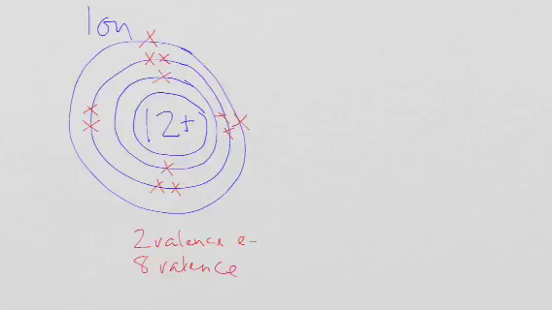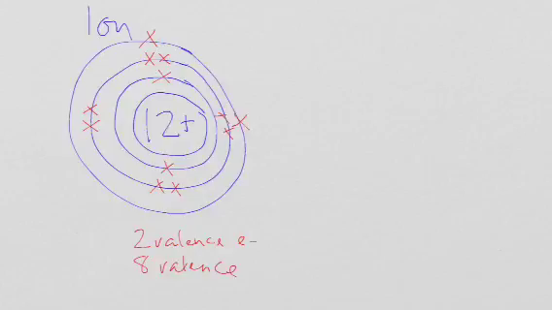All right? Now, when this sucker bonds with something else, and we're going to make a nice, easy bonding here. We're going to bond it with sulfur, who's in need of 2 electrons. We're going to make a nice 1-to-1. Okay, we're not going to talk about magnesium chloride because that one's 2 chlorines.